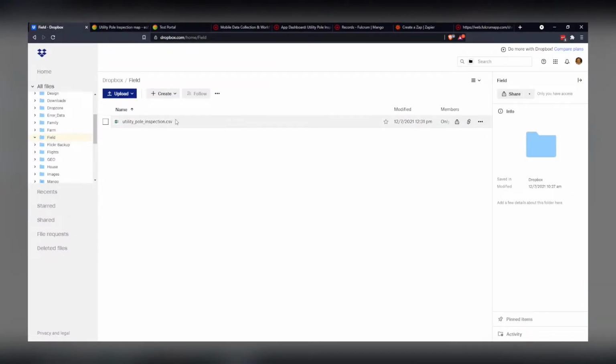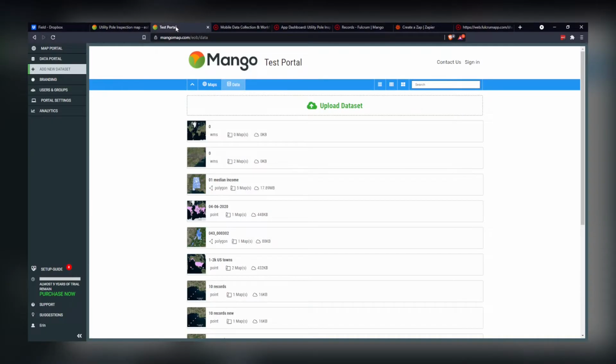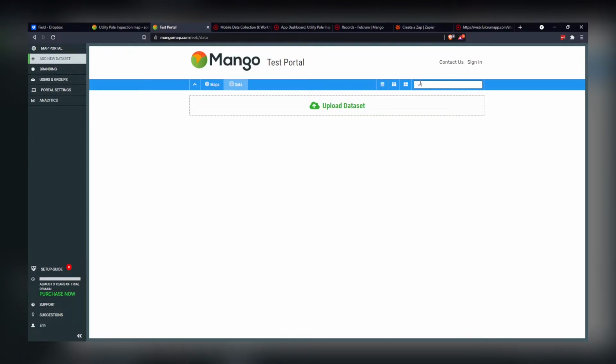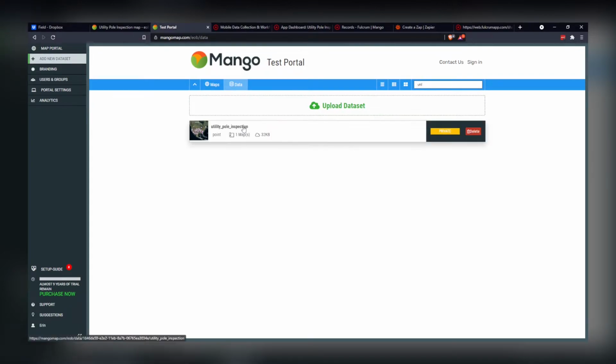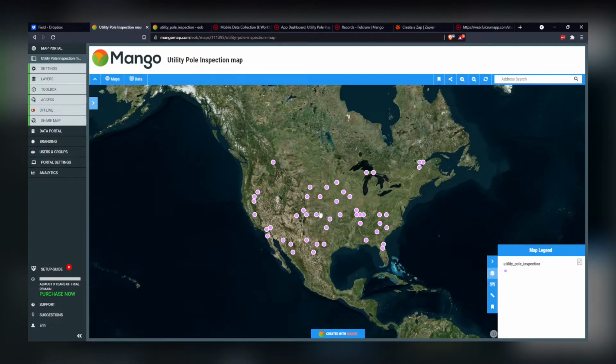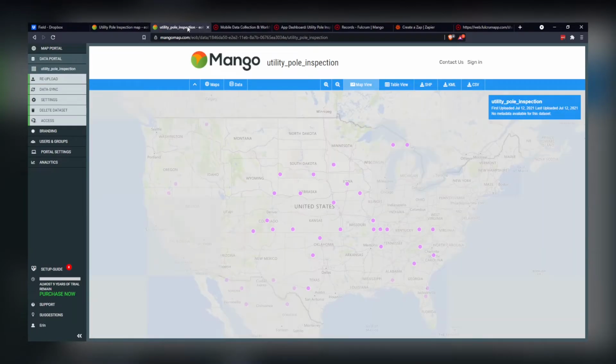So we can see here, this is already synced. This is my remote Dropbox folder. So we can see this is already synchronized into Dropbox. And now I want to use this version of the file to update, or set up rather, a configuration of the Dropbox data sync in my account, so that anytime I update this data set in Dropbox, it's going to pull it into this map and update this map and the data within it.